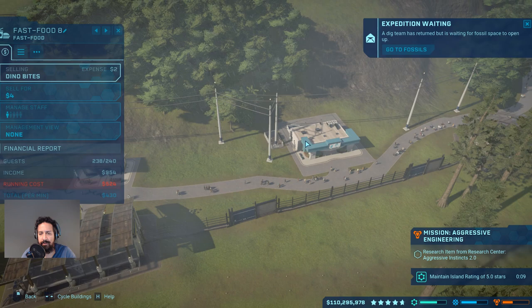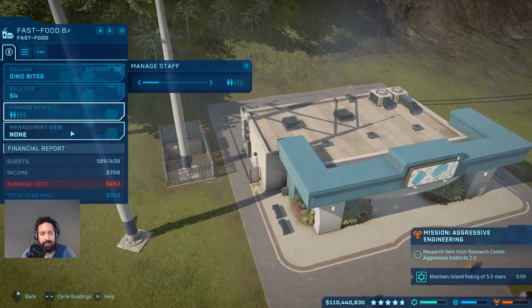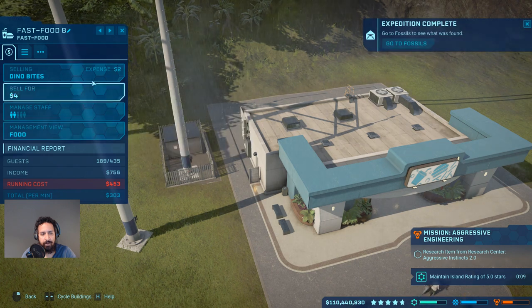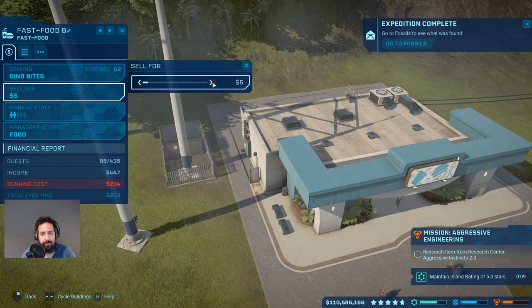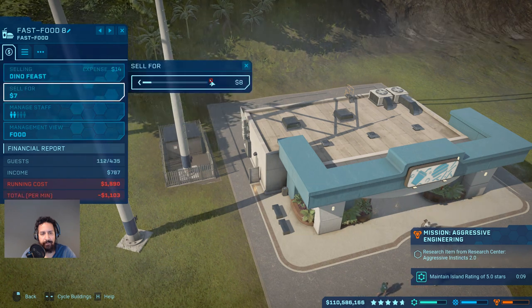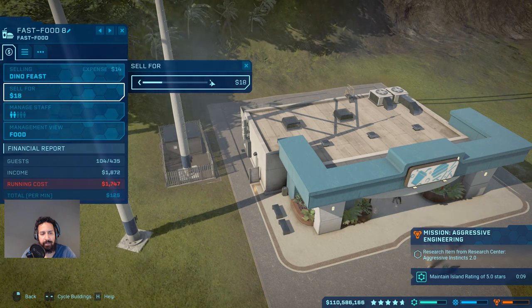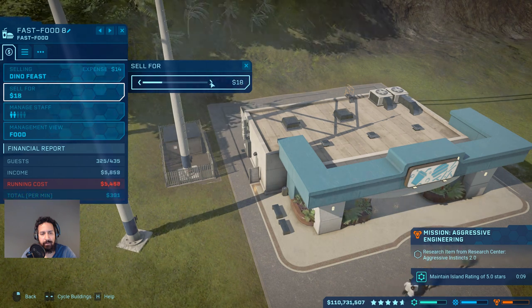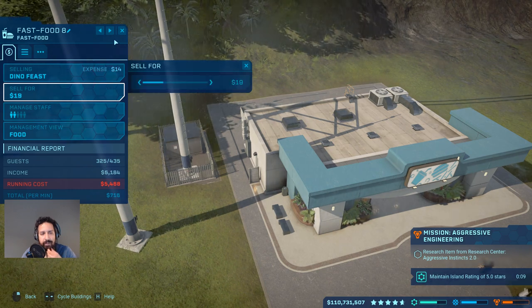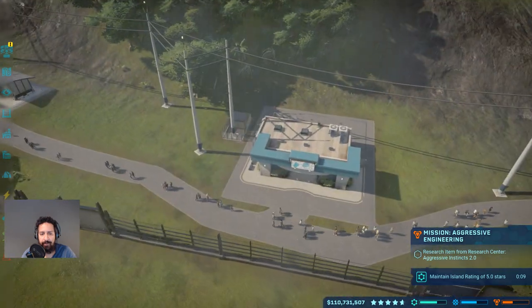So we have the fast food restaurant over here. Just increase the management staff and put that on food. So we increase the price. Let's turn this into a dino feast. See if that changes anything. We got more people coming in. Whoa, we jumped to 325. Okay, well, that's good. 716. Okay, let's leave it at that price and give them everything they can get.